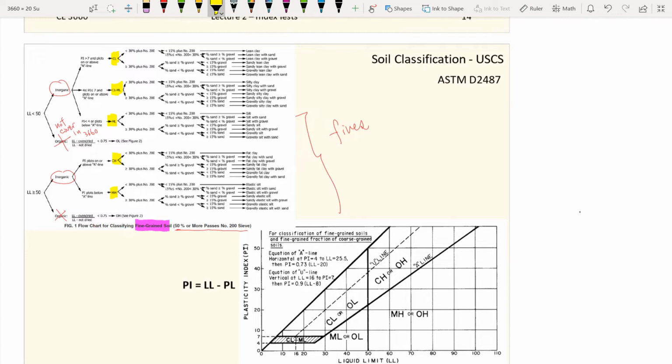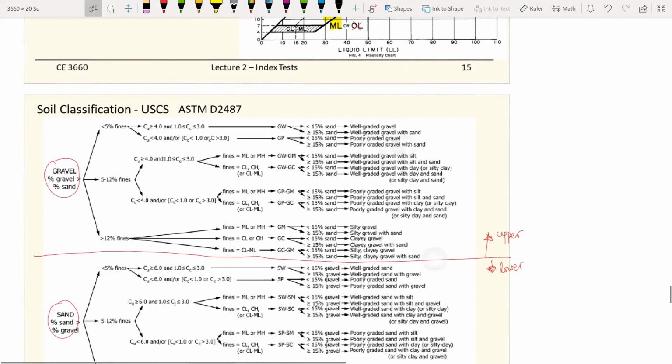First, look at group symbols. Group symbols are two letters, and whenever one starts with an O, those are organic materials. We handle organic materials later, so they are not covered in this class. Likewise, those are all the group symbols. Most of them are two letters, representing which soil group you are in. So this is the group symbols.